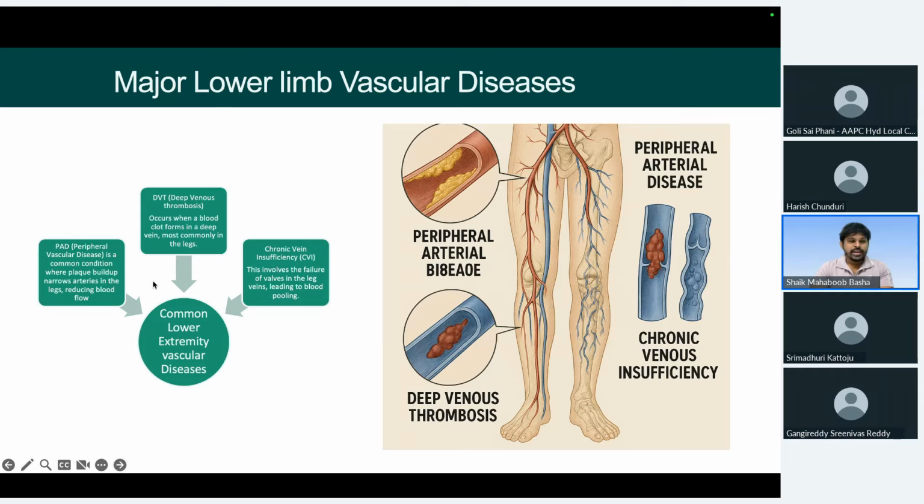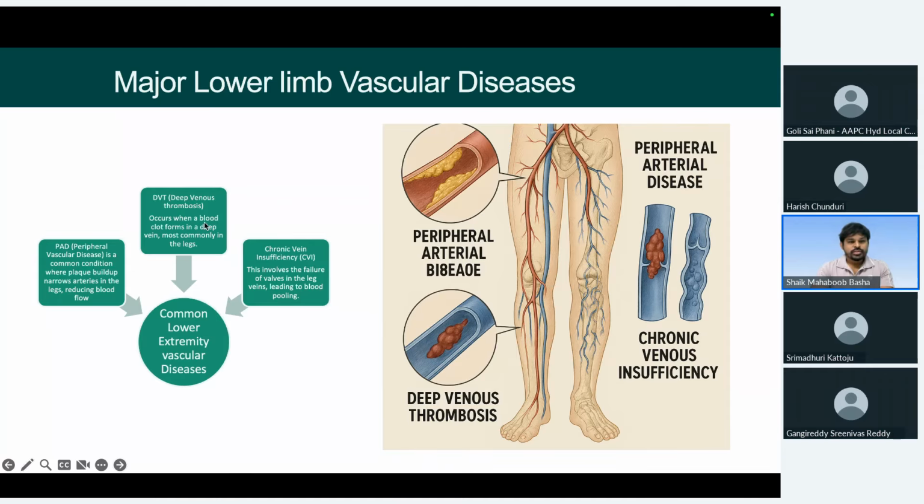Generally, whenever plaque builds up inside the arteries, which narrows the arteries in the legs, it may cause obstruction to the blood flow. The proper blood flow will not supply the particular tissue, which may lead to collapse of that area. This is PAD, which may require many types of intervention to cure, like angioplasty and stent. These things we'll discuss in the next slide.